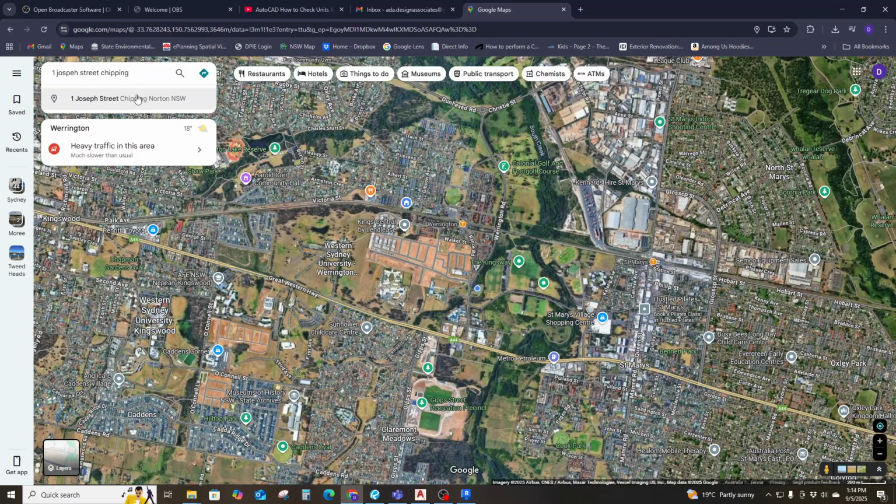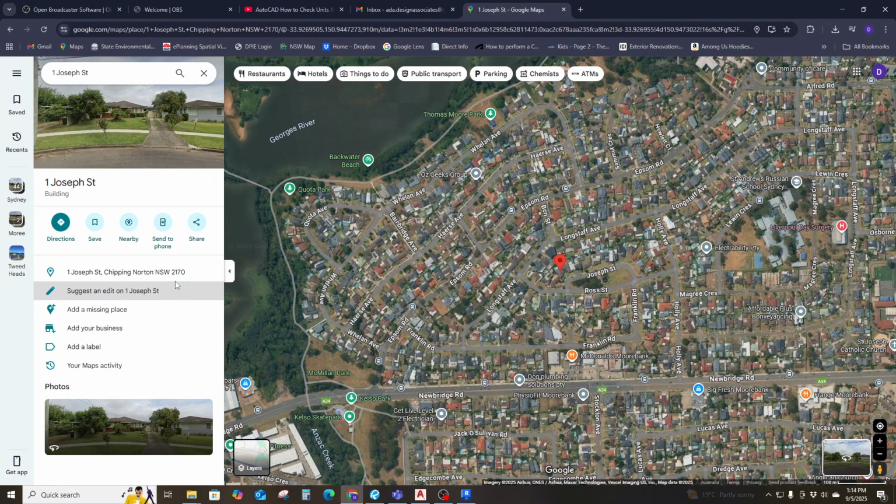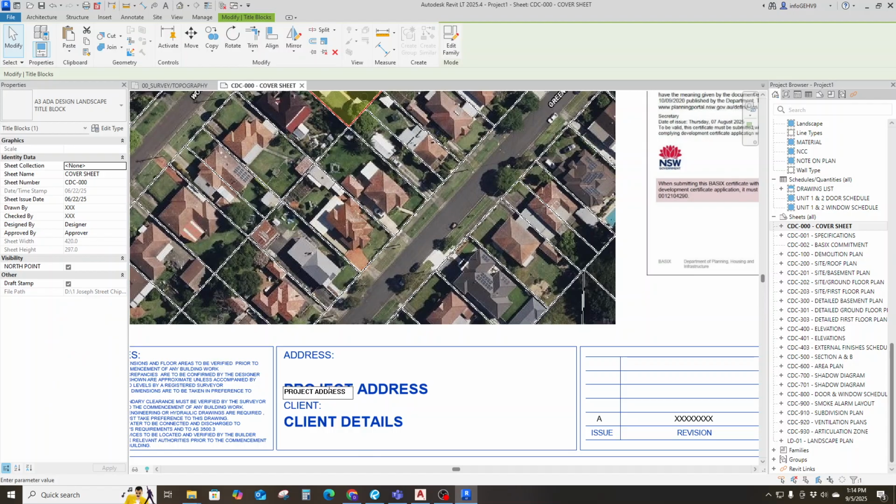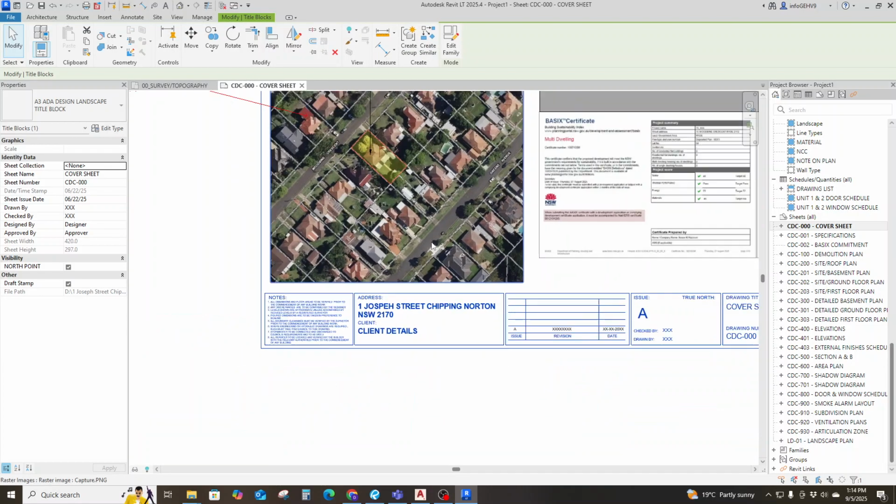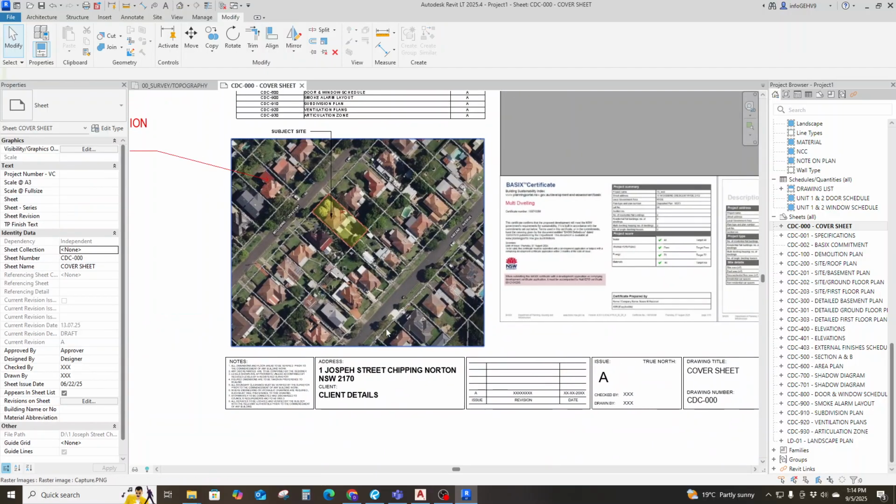So let's say we go here, we click here, and it shows NSW 2170. So you take that and type it here, one Joseph. It should be all capital. Chipping Norton NSW 2170.